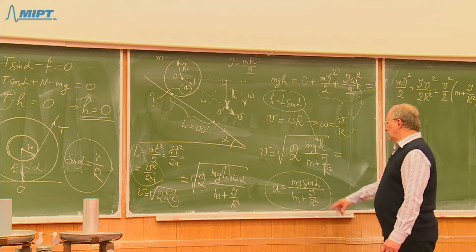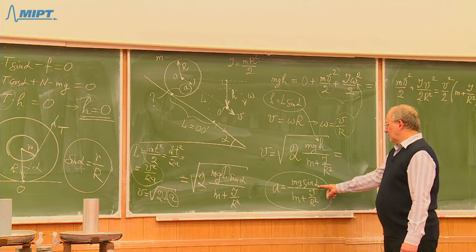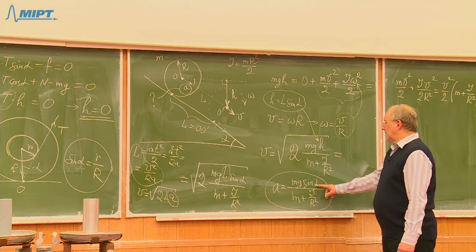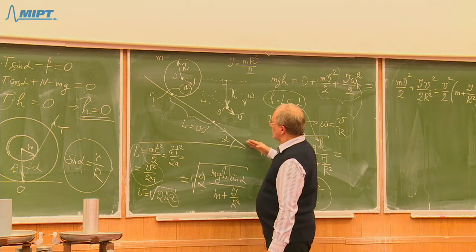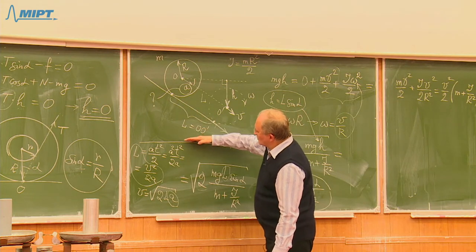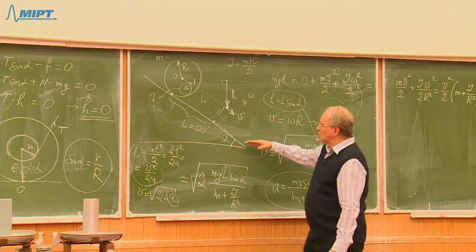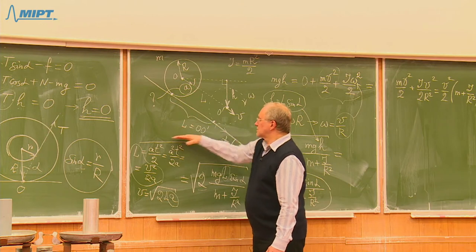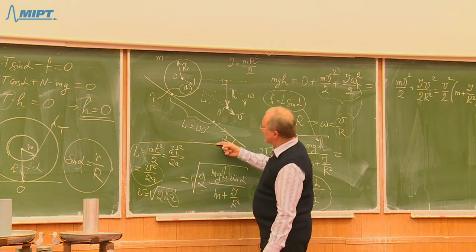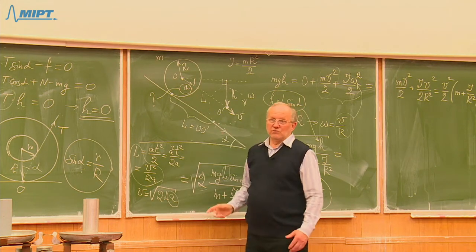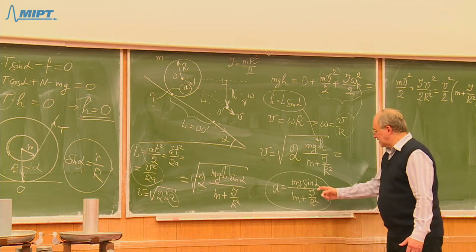So what this formula gives us, for example, if alpha tends to zero, it means that the slope is very small. This inclined surface is almost horizontal, then alpha is very small, it tends to zero, and we know that if the cylinder is placed on a horizontal surface, it will not accelerate, or the acceleration will be very small. And if angle alpha tends to zero, then the acceleration A should also tend to zero. Is this true? Yes, this formula gives exactly the same result.